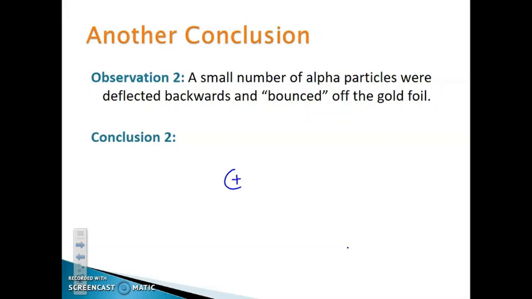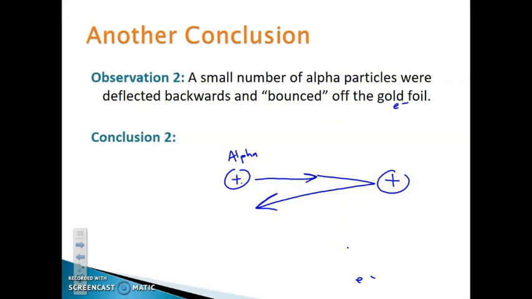If you have the positive alpha particle coming in here, going towards something, and it was repelled away from that something, that means that it had to hit something very massive and solid, and also something positive in order to repel the positive charge of the alpha particle. And so what Rutherford assumed then was that most of the atom was empty space. You had your electrons way out there, and then in the center you had this dense, massive, positively charged nucleus.